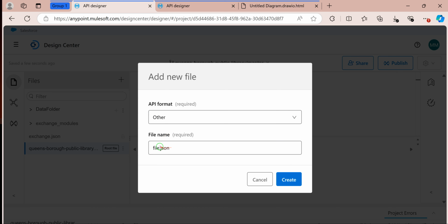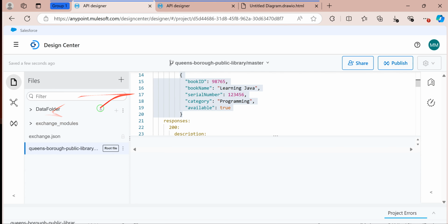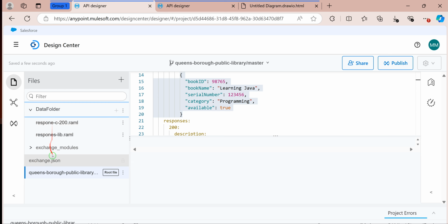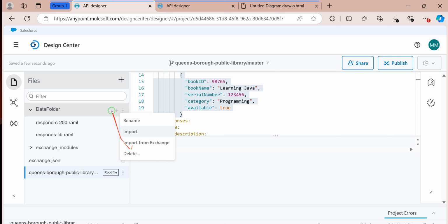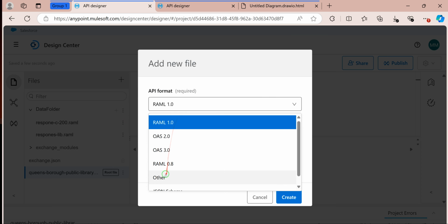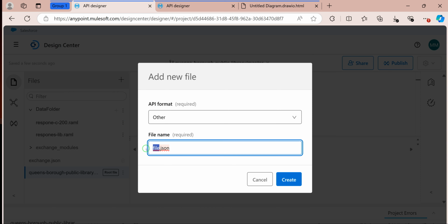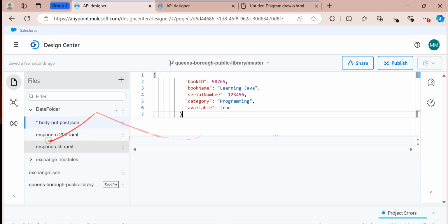Then they automatically give me the response. But instead of creating one by one, it's always good to create a library, because that way I have only one file for response. So that's fine. But I will show you right now with one. You could do it with a library. There's a file, other, and I will say it body. It is for the post and put method. So we name it, and you just paste it. That's all you do, and it's so easy to refer to.